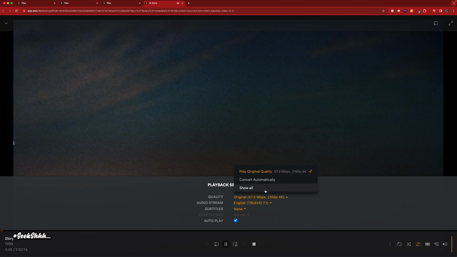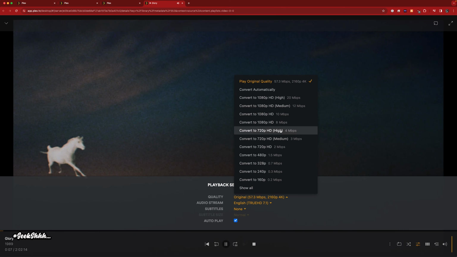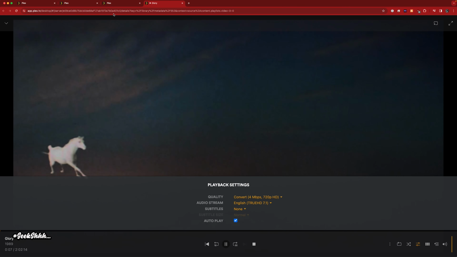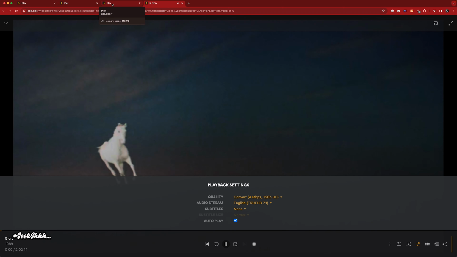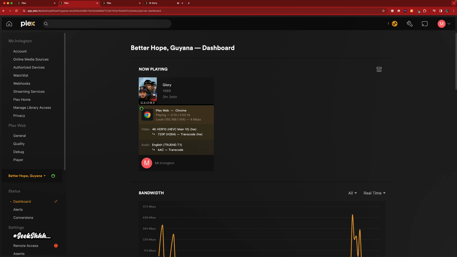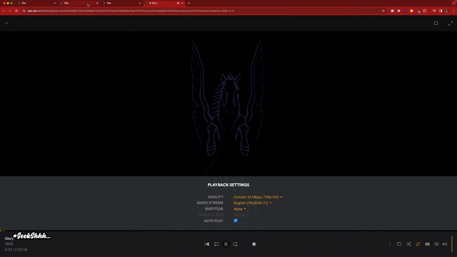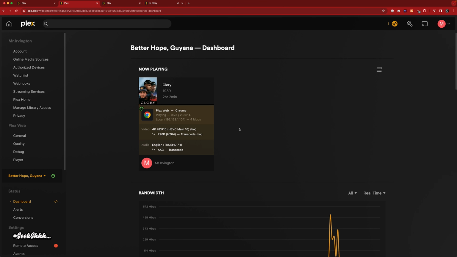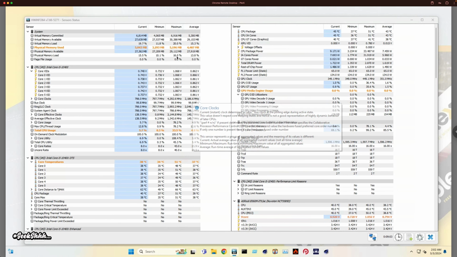If you remember the A380 video that I put up, you had to wait a few seconds before you could initiate the transcode with the A380. Let's see if it's like that with the A310. Let's go to the dashboard. It might not be like that with the A310. With that one we had to wait like 10, 15 seconds or the transcode wasn't going to go through. But yeah, Glory, classic movie. It's transcoding. That's one movie up. Let's check in with the system.